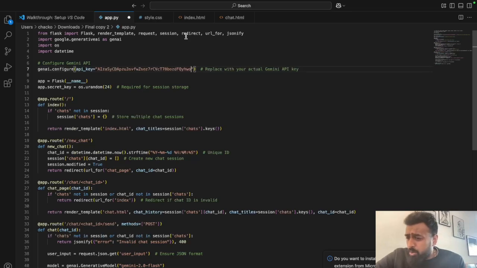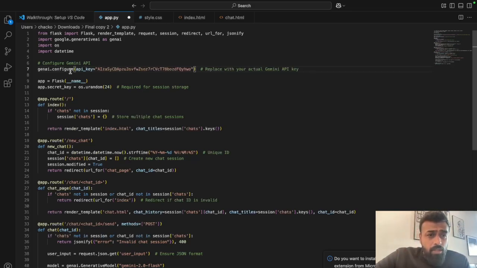And then there's redirect. It redirects the user between different pages of the program that we are building. And then we have url_for. That also handles the URLs for the different pages through which it is going to be navigated. And then we have jsonify, which is the specific format that is required. Whenever the data is being sent, there is something called a key and a value. So it will take the value and the key in which it has to be placed. So it has to be taken from here and it has to be sent. So that is what we are doing.